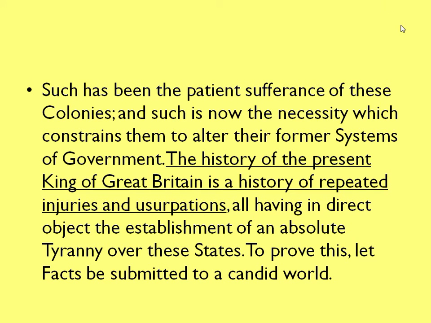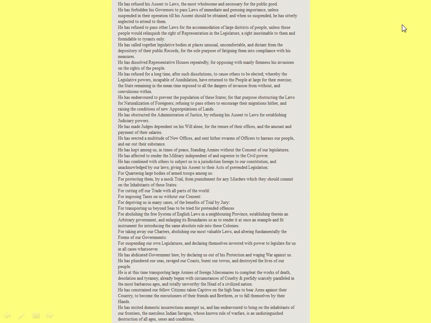And then at the end, repeated injuries, let's have a look at them. And so the next step is to list out all of the incidents that they feel that the King of England has been trying to take away their rights as Englishmen and rule them as a despot. And there's the list, and it's a long list. And if you look at the first word, "he," that's King George. He has, and he has, for he has cutting off our trade. He has been imposing taxes on us without our consent. Obvious ones there with Boston Harbor and the Stamp Act, these kinds of things. But you can see it's a very long list of deeds. You don't need to go through them all here.